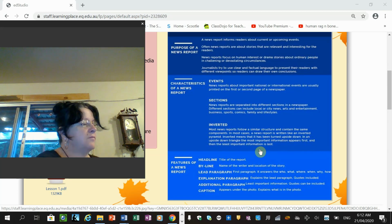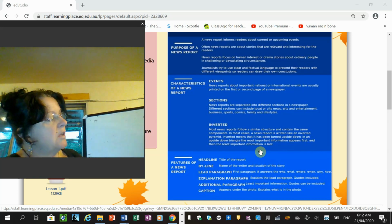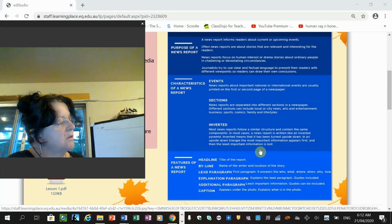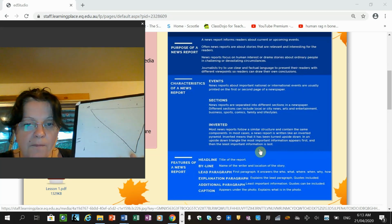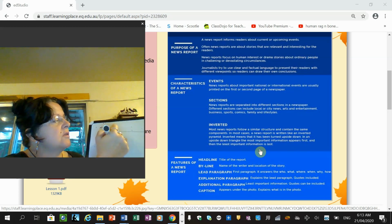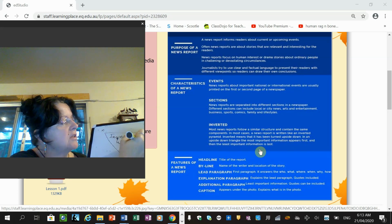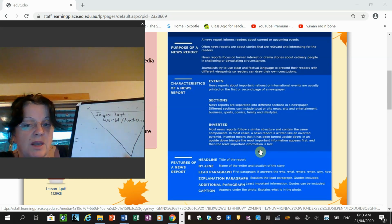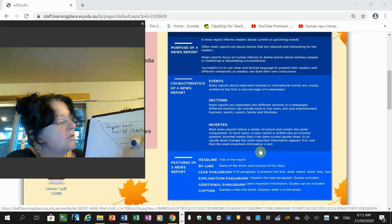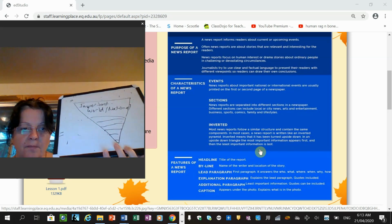So what they're saying is an inverted triangle. A normal triangle would be like that, but this is an inverted one. It's upside down. So at the top of the newspaper, the most important information appears first. So this is the most important information, what's happening in the world, what's happening nationally, and they will put as much detail into that. Probably even one of those stories might take up a page or half a page. And then the rest of those stories, local, entertainment, sport, right down into the comics, all layer down.